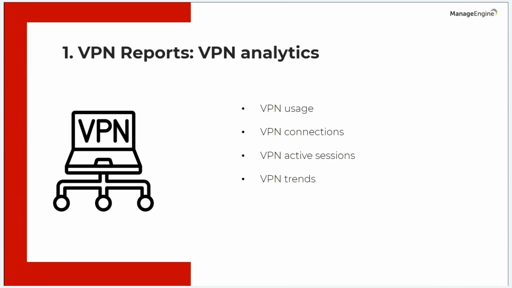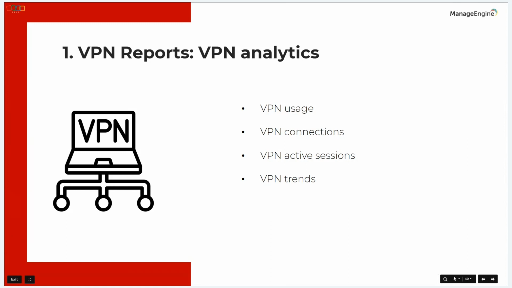Firewall Analyzer generates in-depth VPN reports, which help you to identify and track the amount of traffic that is consumed by VPN users, identify the number of users that are connected to your VPN, monitor the active VPN user sessions and the bandwidth consumed, and it also helps you to track VPN consumption and generate consumption trends. So let us look at how these reports look like in the product UI.